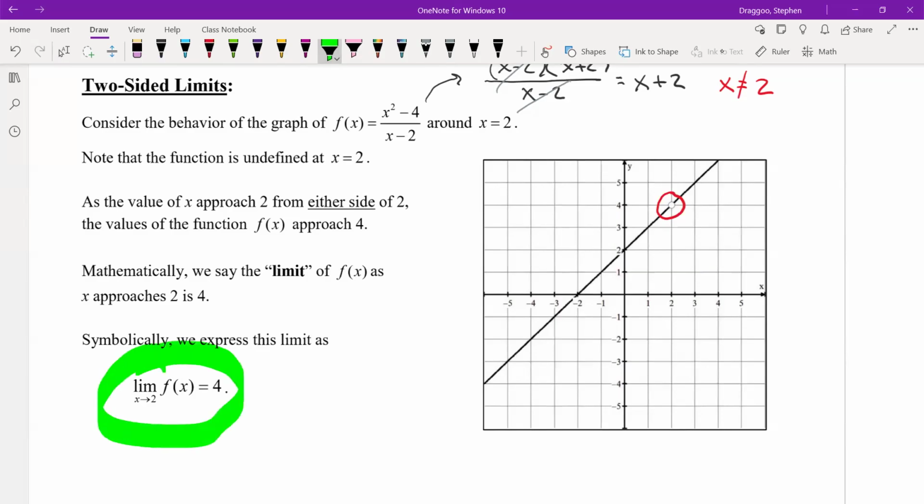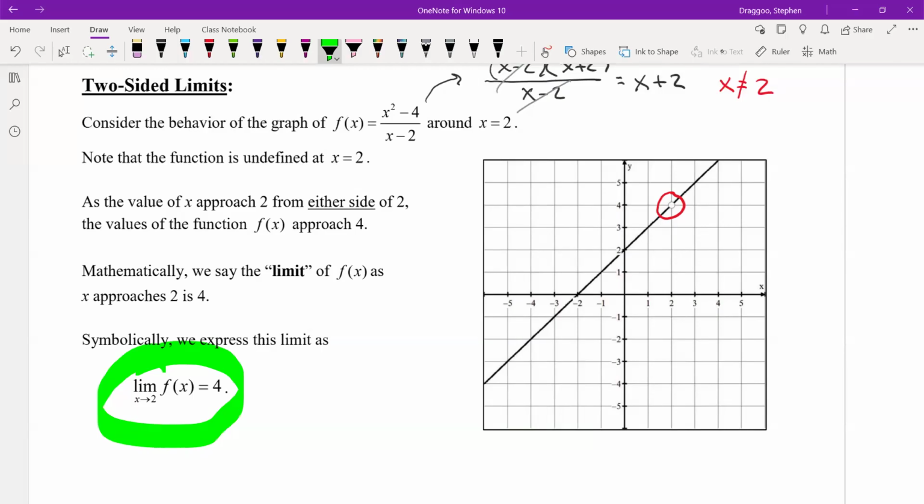That's this expression down here. It's the thing I talked about right at the beginning of this video. I want to be able to send x to 2. I want to effectively be able to talk about what happens when x is equal to 2 without the burden of actually having to be equal to 2. So instead, we'll say we have this limit.